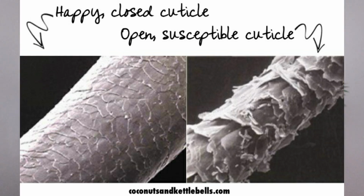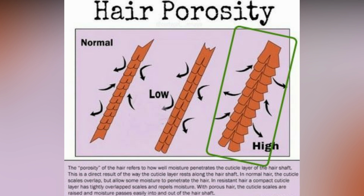What I found to be very interesting about apple cider vinegar is that it causes the hair cuticles to tighten and the holes inside of the hair cuticles to close up. I wonder if that is something that people with, say, high porosity hair can benefit from, because people with high porosity hair cannot retain moisture, and once they moisturize their hair, it's back to being dry all over again. This type of hair porosity has a lot of holes in it, and that is the reason why they cannot retain moisture, because every time moisture touches their strands, it easily leaks right through. I think that apple cider vinegar may help tighten up those hair strands and keep the hair strong in a position where it retains moisture.